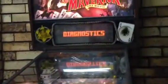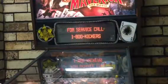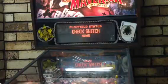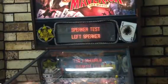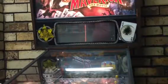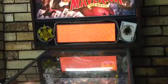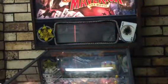So, how does the system work? Because this system is a bit confusing. Well, let me tell you. This forward/reverse switch, as it's labeled here, depending on which way it's pushed, if it's open or closed, will determine which setting you'll go in. So at the moment, since it's pushed down, it goes into diagnostics, and this is where you do all your tests if something's not working. So if I were to go to, let's just say, the display test and press the start button, it's doing a display test. Pretty standard stuff, honestly. And as you see, my display is perfectly fine. So let me just get out of that.